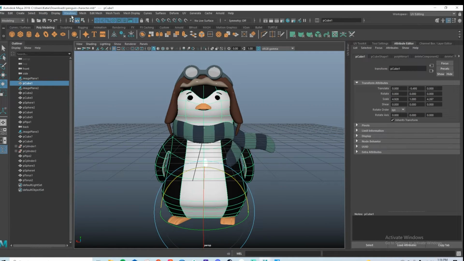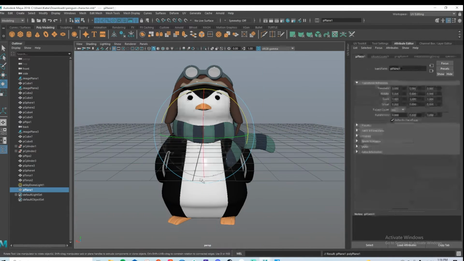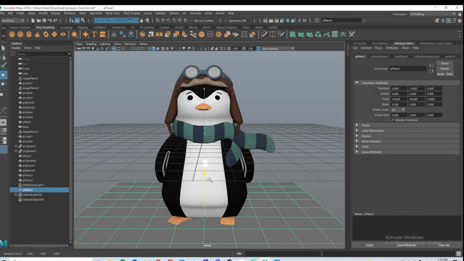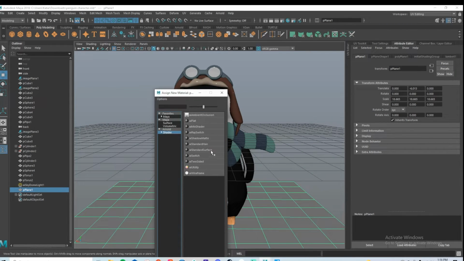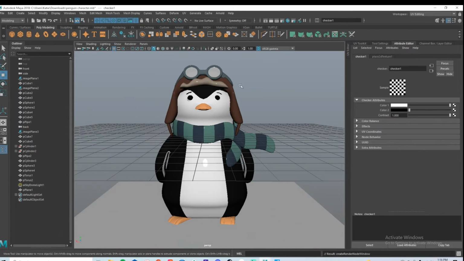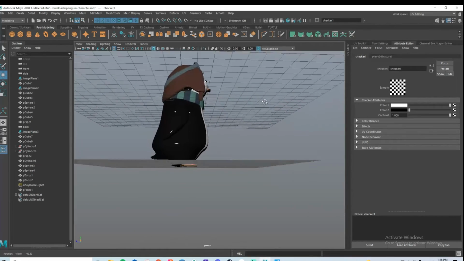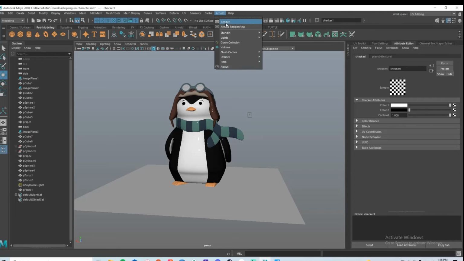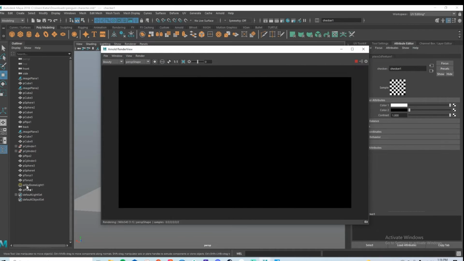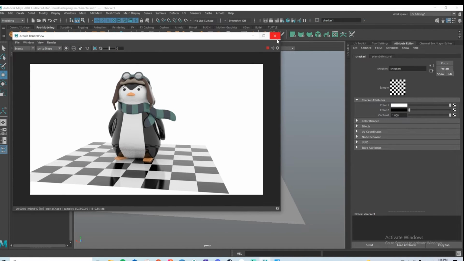And then I'm gonna go to Arnold, grab a sky dome, grab a plane, scale it on up, and then put him on top of the plane. And I always add a checker texture to it. Let's save that. The textures are looking really glossy right now, so that'll probably be something that I change. He's looking very ceramic right now, as you can see.